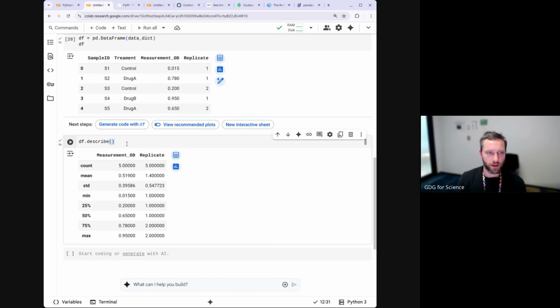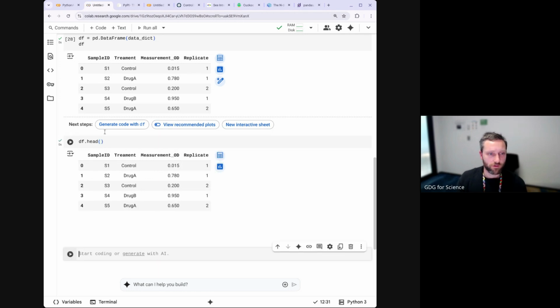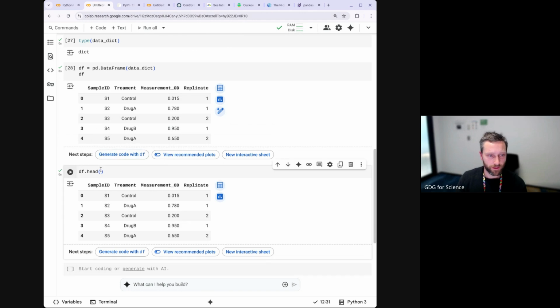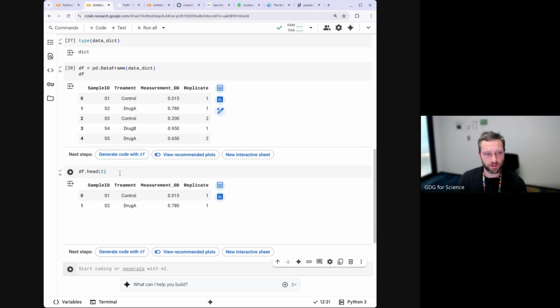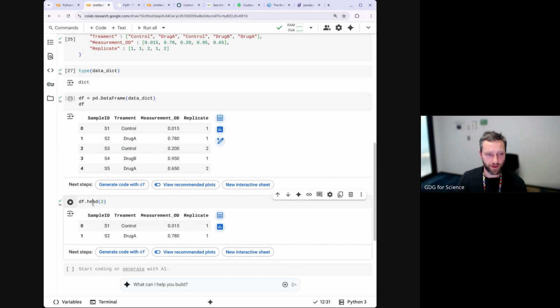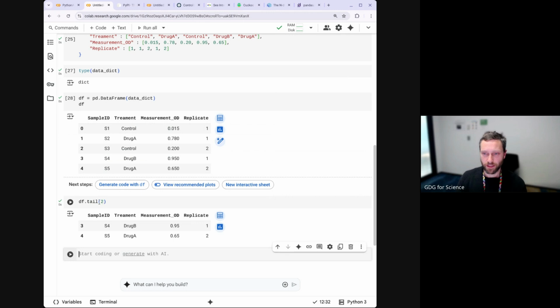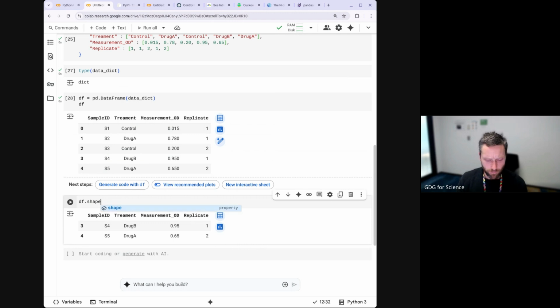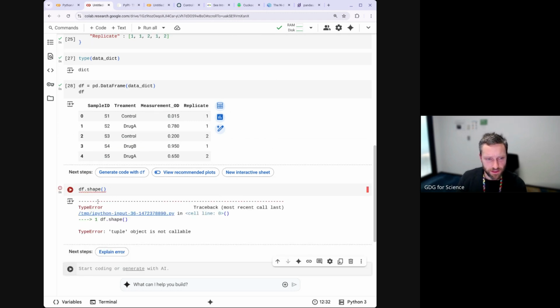What else have we got? So we can look at the head. Head shows us the top few lines. We'll put in a number there, say give us the top 2 lines. Same, we can do tail. With data frames, you can do the shape. Now, shape doesn't have parentheses.